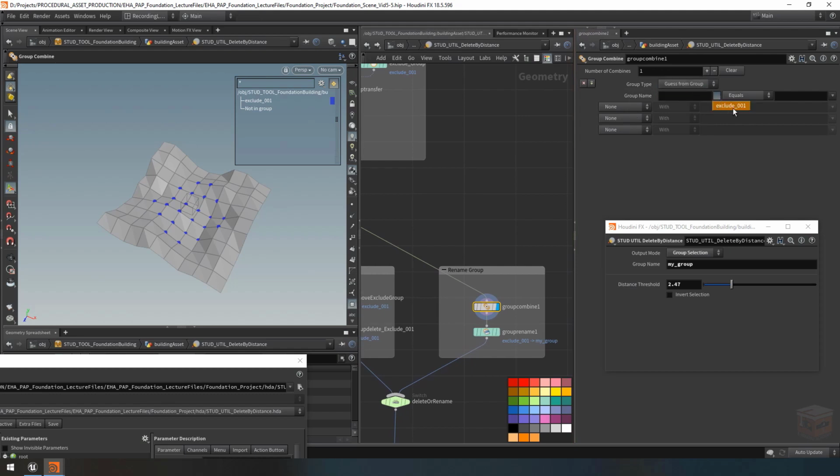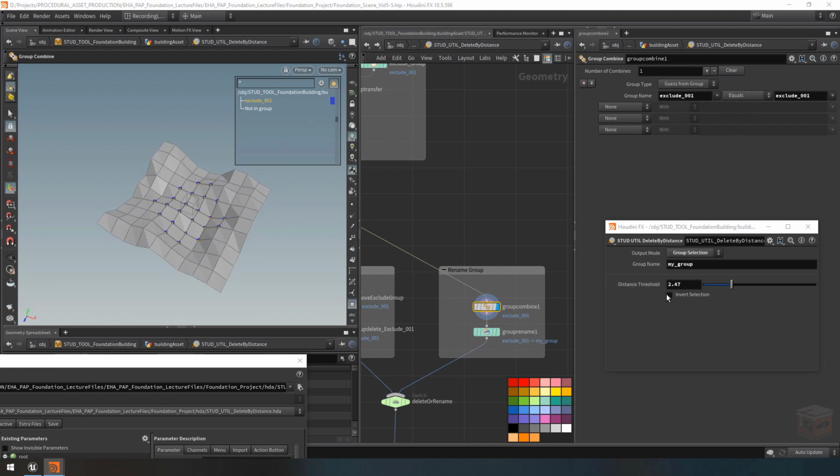And then I'm going to say exclude 001 equals exclude 001. Now, in case we want to flip it around, we flip this one here, equals to equals all but. And this will select the opposite.